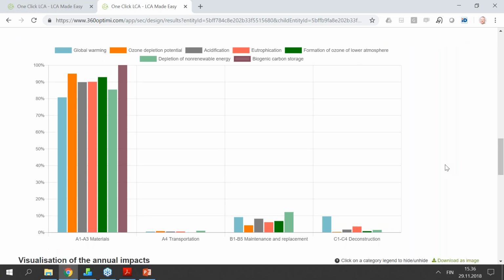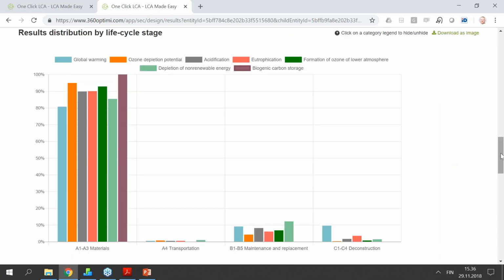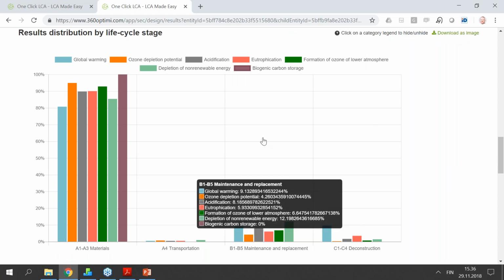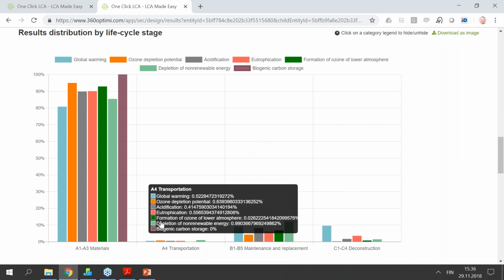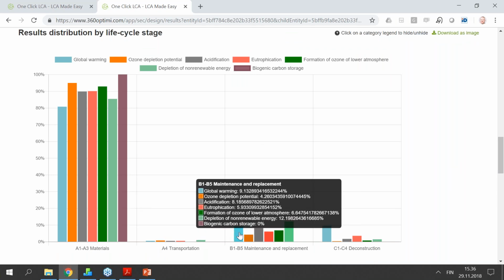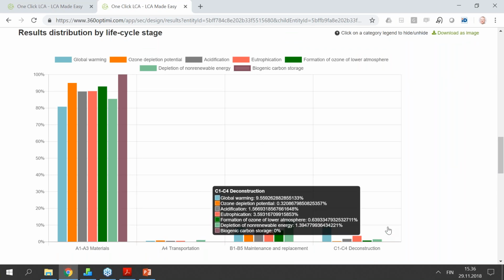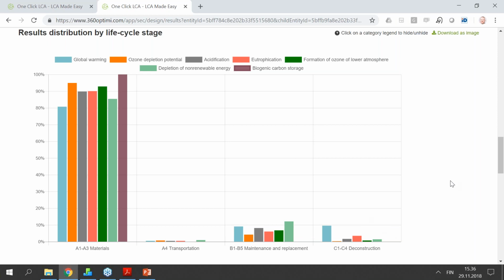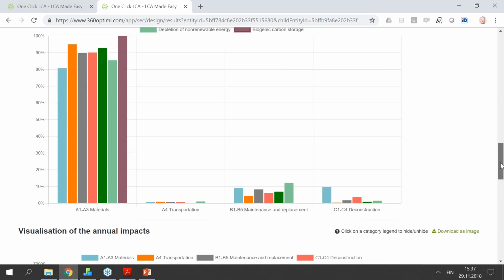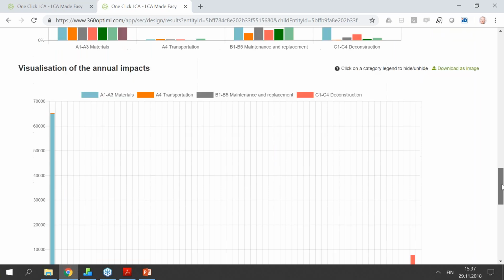And here we get into something else that's quite important, which is the life cycle perspective. So the software automatically will account for transportation impacts, maintenance and replacement impacts, and the end-of-life disposal impacts of every material based on the approved life cycle model. So you don't look just at the material as purchased, but rather the use of the material or the life cycle of a building. Because if you don't, the risk is, of course, that you might choose a material that requires, for example, more replacements or more maintenance than an alternative material. And then we have some additional visualization.